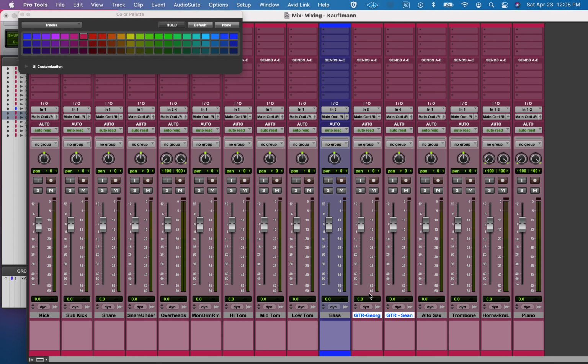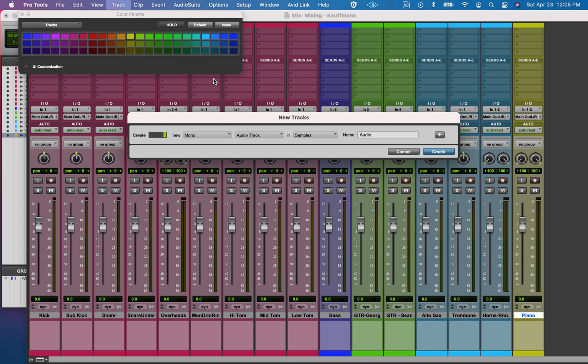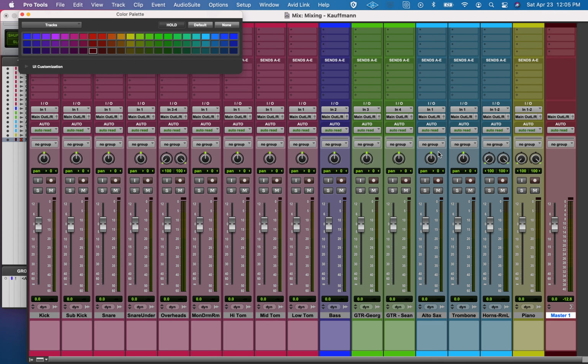Let's make our two guitars pinkish, or I should say purplish, greenish. Our horns can be tealish, and our piano can be yellowish. And we are going to immediately make a stereo master fader. And that is kind of our initial setup.